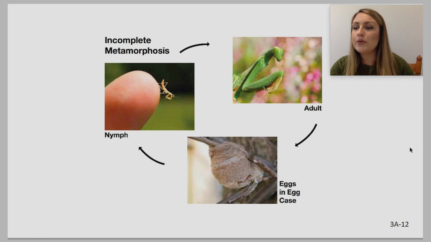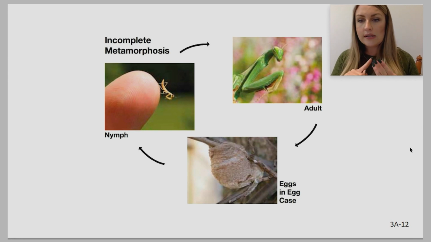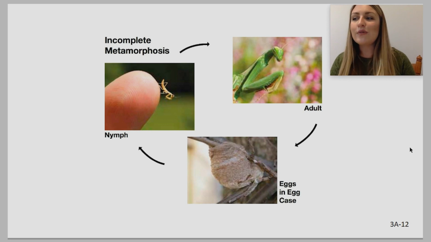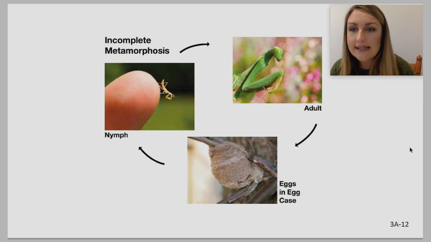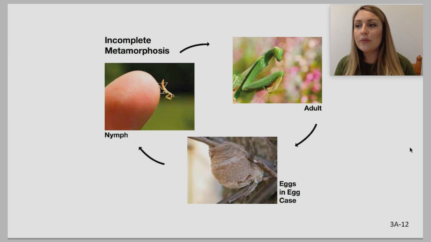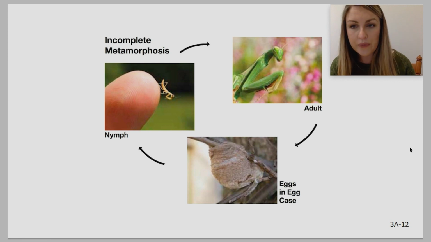To add to your poster, I would like to challenge you to not only label the parts of your life cycle, but also to write a sentence on your poster. You're going to label the parts and write a sentence, and the sentence is going to be a claim. The claim will be telling the type of metamorphosis. Let me give you an example.